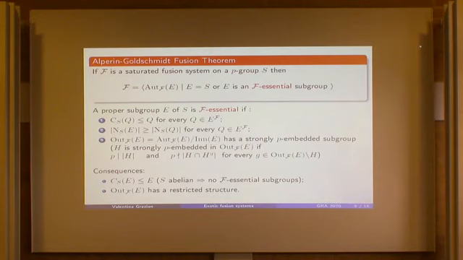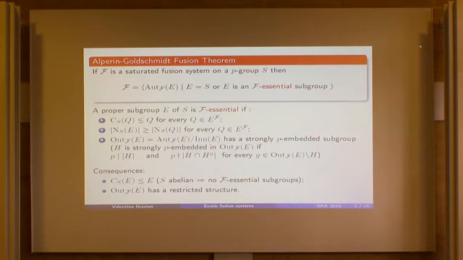The second property, together with the third, tells us that the automorphism group of an essential in the fusion system has a restricted structure. Now let's think again about the examples. What groups did we see? We saw GL2(7), SL2(7). These are groups that have a strongly 7-embedded subgroup. And this is true for every p, GL2(p), SL2(p). So we don't have all possible candidates for the automorphism of an essential. We need to select the subgroups of the automorphism group of E that have a strongly p-embedded subgroup.